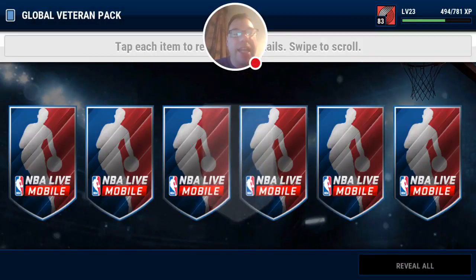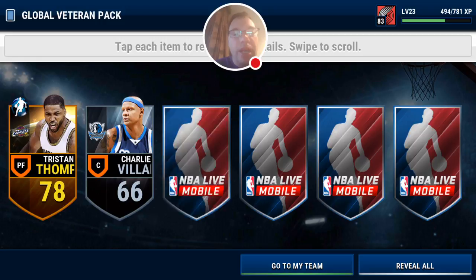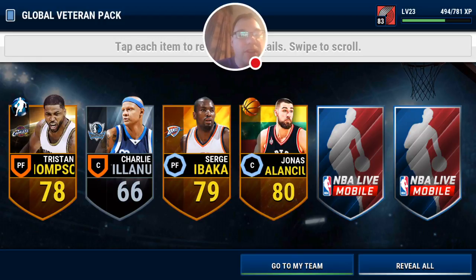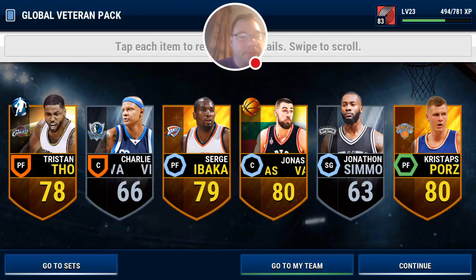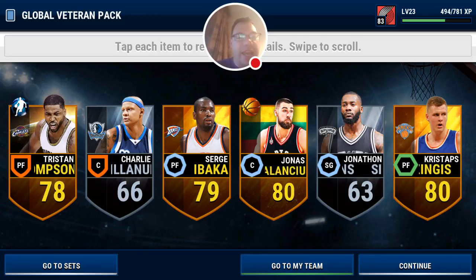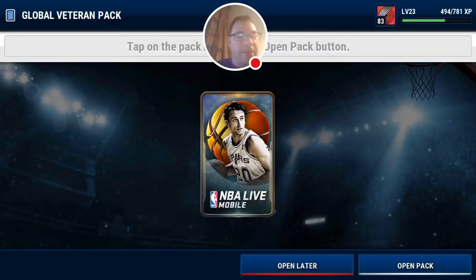So they have the 88 overall LeBron James, and then they have like an 84 elite Patty Mills, which also would be kind of cool to have. I'm sure his speed is pretty good. I haven't looked at his numbers. Jonas Valanciunas, not bad. And Kristaps Porzingis here. So we get two 80s and four golds in all. That's not bad at all. Pretty decent pack right there.